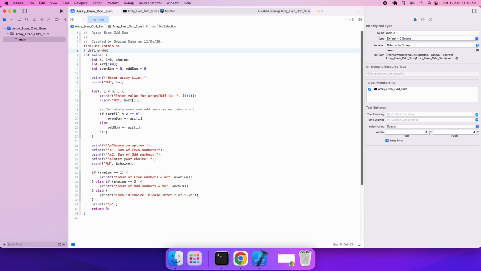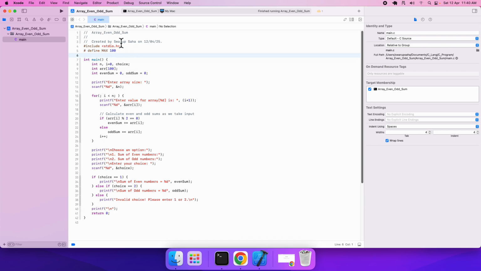So a #define constant MAX is, suppose, 100. I wrote this, and here I am writing MAX. It need not be MAX, it can be SIZE also, any title whatever you like. The benefit is that if you want to change the size of the array, you don't have to go through the code everywhere, but rather you change the size over here, and automatically the size will be updated. So that's the reason we can go for a #define constant. That is a very important feature which we can use, rather than mentioning the size hard coded in this particular statement.